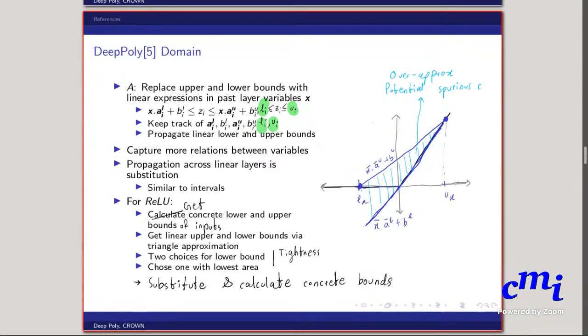But we're not going to calculate Li and Ui by doing interval propagation similar to what we were doing before. We are going to use the linear upper and lower bounds that we have already found to calculate Li and Ui. So Li and Ui in that sense are going to be a bit more precise than what we would get when we were doing just simple interval propagation. And I have an example after this, which will demonstrate this. Yeah, that can help. So are there any further questions or should I move on to the example? I think you can move on.